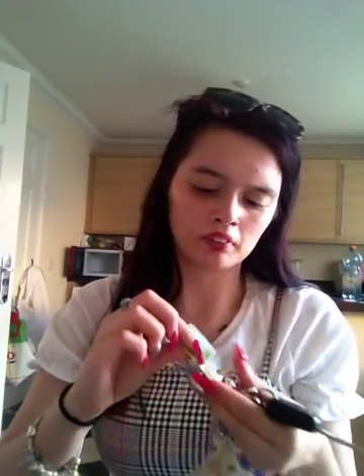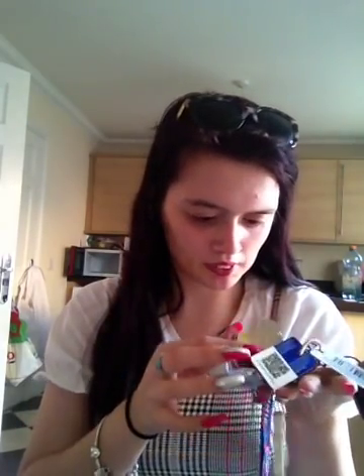My car keys — as you guys know I drive a Peugeot 107. I've got my Minnie Mouse lanyard, a 'C for Chelsea' charm, a Blackpool key ring, my Tesco club card, my Holland and Barrett card, my Scarlet key ring, a cactus key ring from Tenerife, and my mental health wristband from Blackpool.